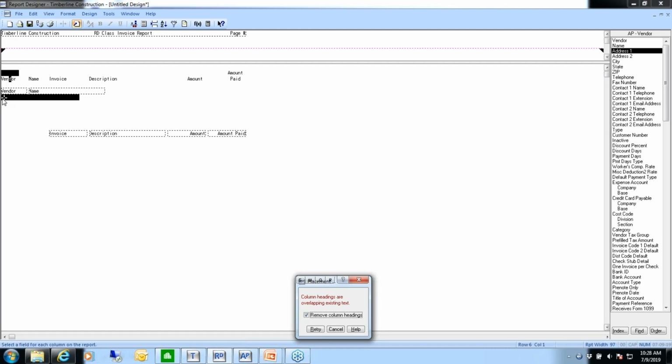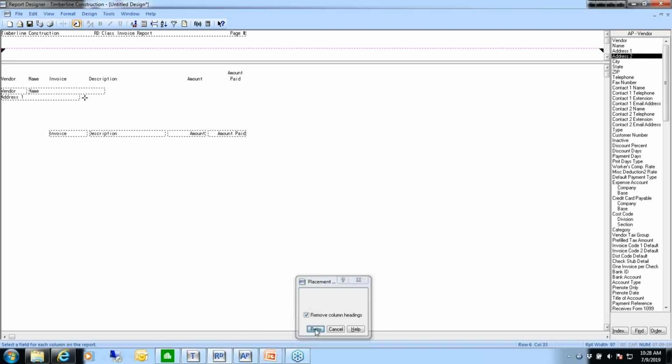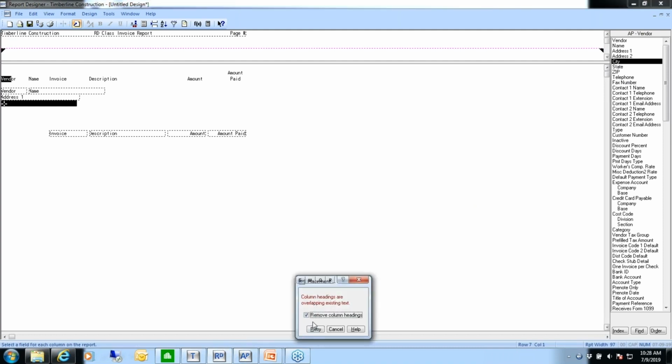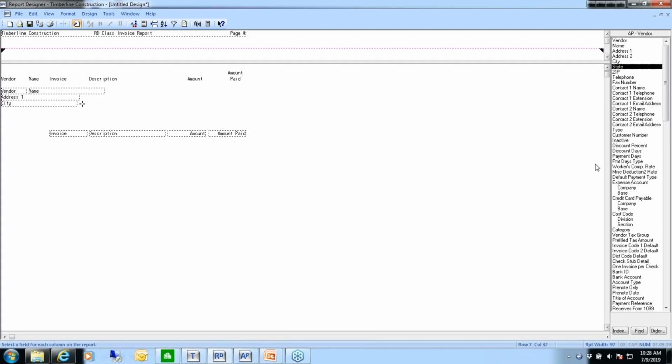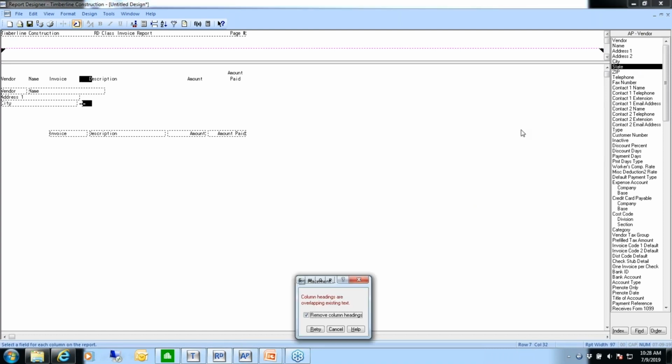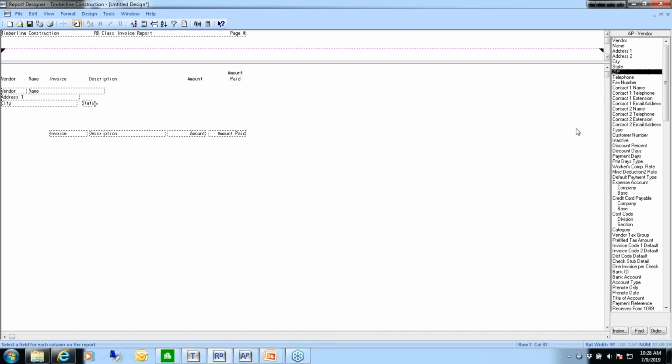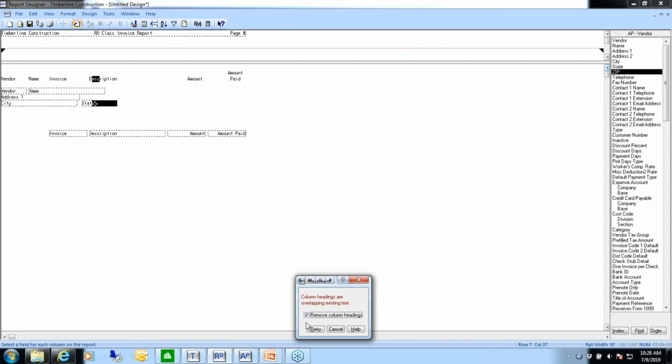Well, I don't need column headings for this address stuff that I'm putting in, so I'm going to leave the check mark here to remove the column headings, retry it, and then it pulls that field in. And then I'm going to go ahead and grab city, and I get the same prompt here. I'm going to grab state, same prompt, and I'm going to grab zip, same prompt.